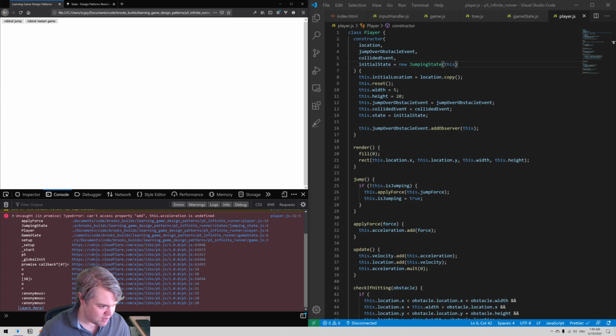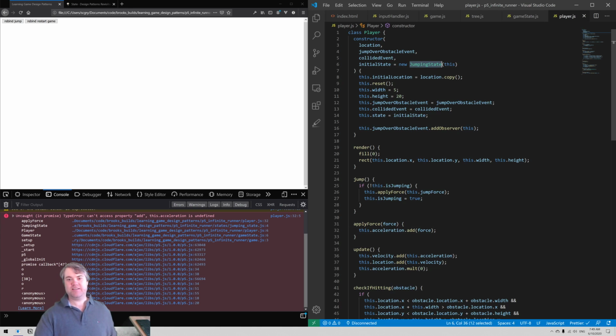Can't access property add. This dot acceleration is undefined. So in player.js line 32, this dot acceleration is undefined.